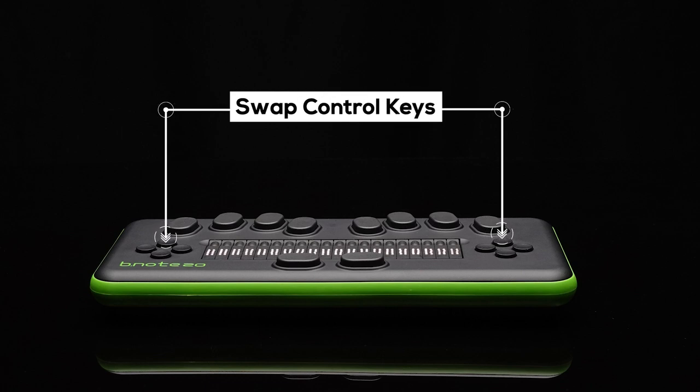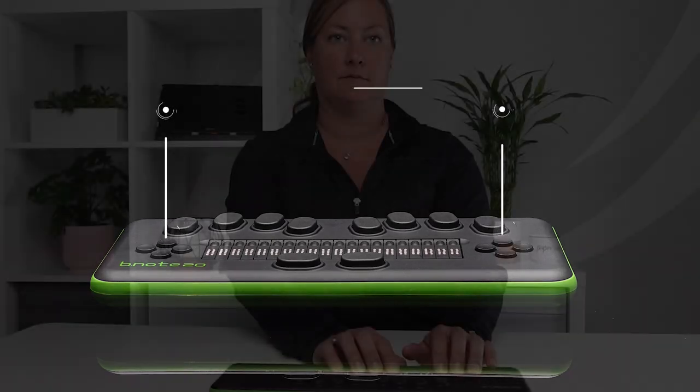Left-handed? No problem. b.note has customizable control keys. You can quickly swap the control functions to the opposite side.